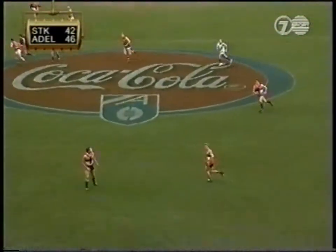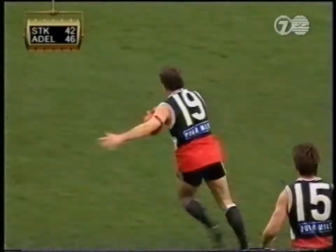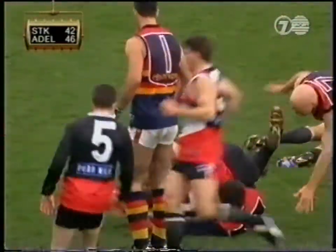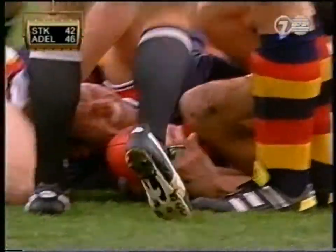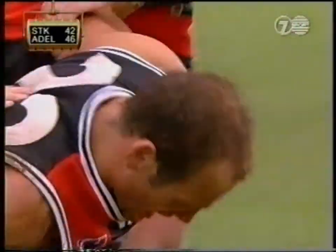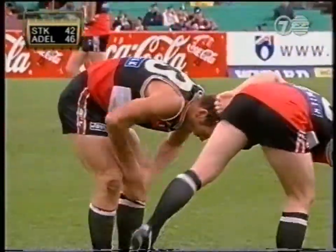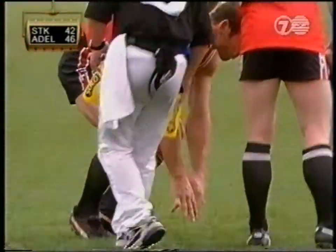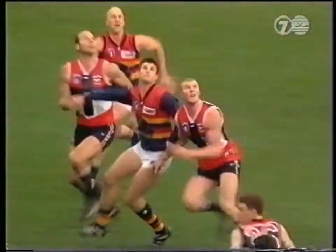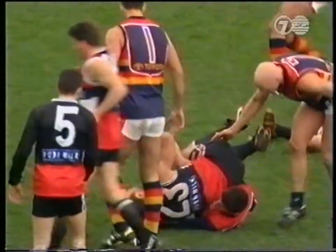Hart ready again. Kick by Francis to Wakeland. In he comes to Zilla. He's got Nathan Burke, but doesn't want him. Zilla goes for distance. Low! Magnificent mark! He is back in town today, Stewie Lowe. Yeah, he had his name written all over that. Jumped early, got a little bit of a ride in the marking contest, but those familiar big mitts across that ball, he made sure it was his and his only. Look at that, jumped early, eyes on it, vice-like grip, and brought it to ground.